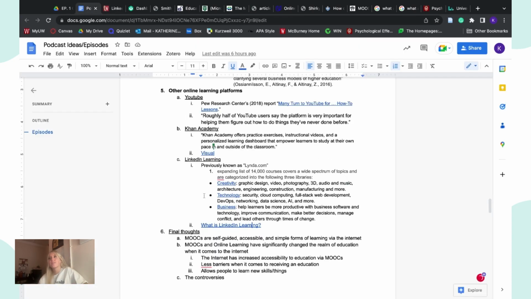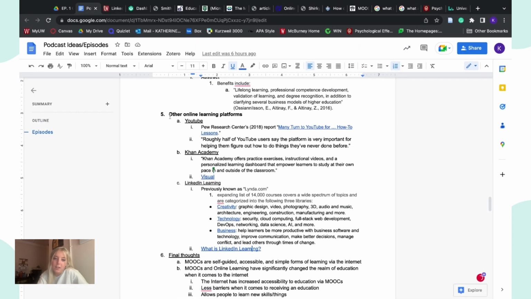See, like all of these other online learning platforms, they have changed how learning occurs over the internet because it's accessible to so many people around the world. It makes learning the basics to more difficult things simpler. You don't have to leave your room. You can just sit in your room and learn.